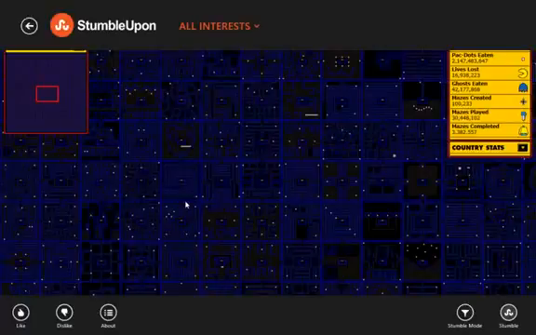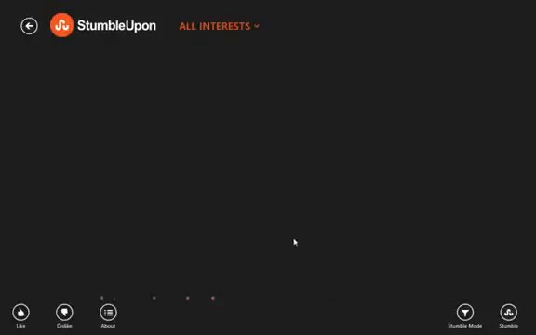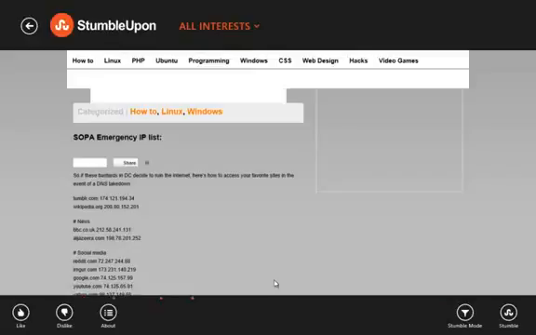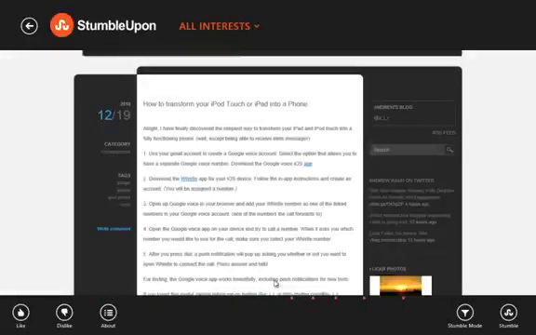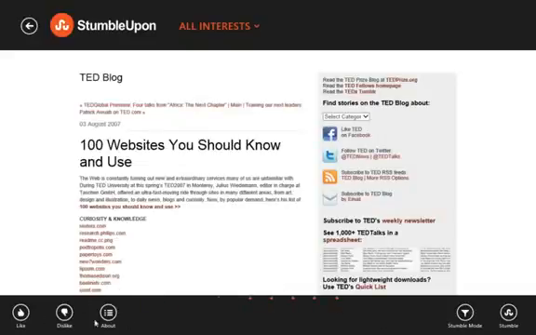But anyways, this allows you to cycle through all of your interests just by using the arrow keys on your keyboard. Obviously, if you're using a tablet computer, you just swipe left or right. So I can just hit the arrow keys. Should be able to. There we go. Oops. Looks like it might be screwing up right now. Give it a couple of seconds to load the page. And there you go. Now you just go left and right. Go through different stories on the web, videos, all the different kinds of stuff. And again, like or dislike.